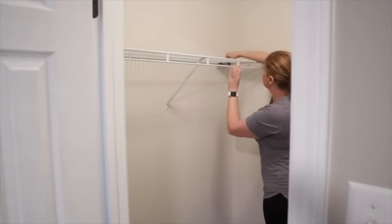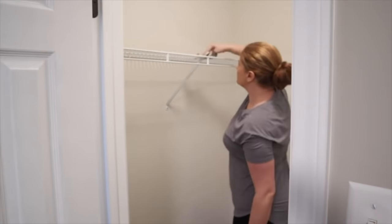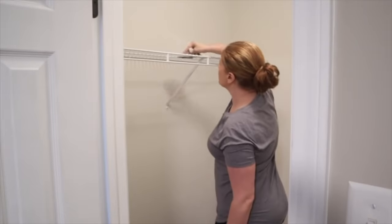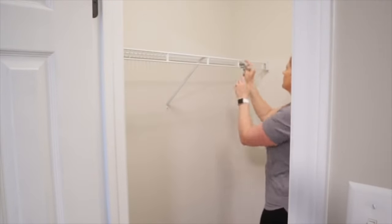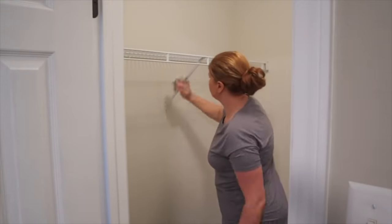But before I can do any decluttering, I need to come in here and deep clean. And for that, I just have a washcloth with some hot soapy water. I have some Dawn dish soap that I've put on the washcloth, and I'm just gonna wipe everything down that I can in the closet.